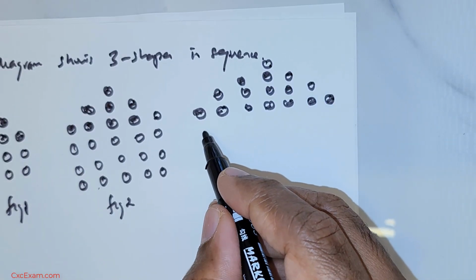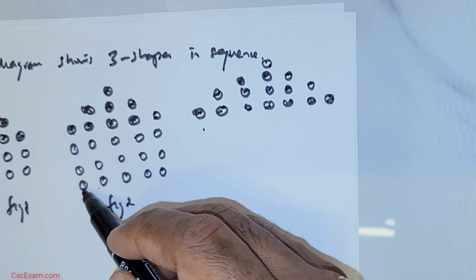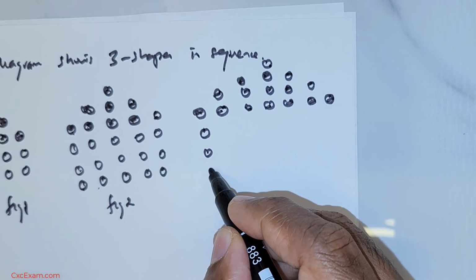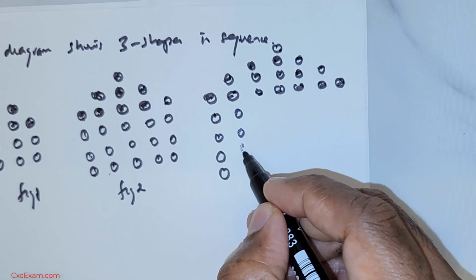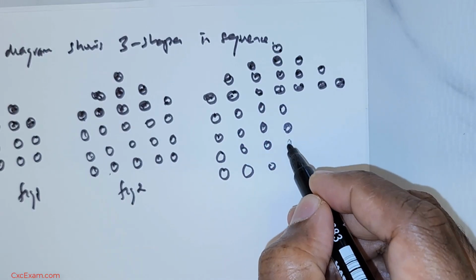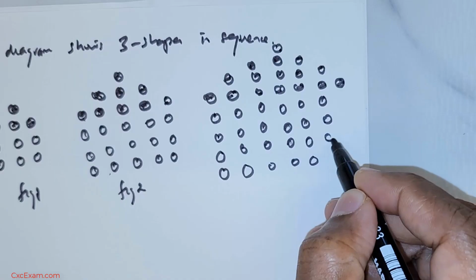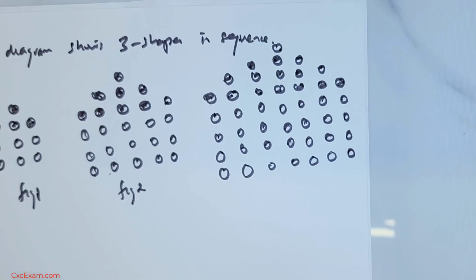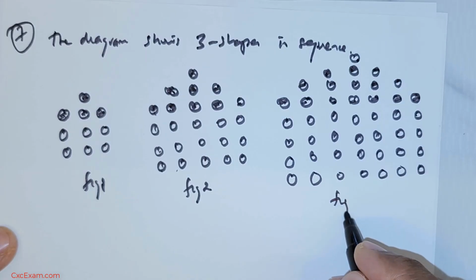Okay, then come the white circles. So you stack them up. So for this you have 1, 2, 3, 4. For the next one you need to have 5. So 1 is already there, 2, 3, 4 and 5. Okay, so 1, 2, 3, 4. So just add the circles up. So these are all white circles, you don't have to shade them. Actually these are all given in the exam, but I'm just drawing it so that we can get the fourth figure out. So this is how figure 3 looks.